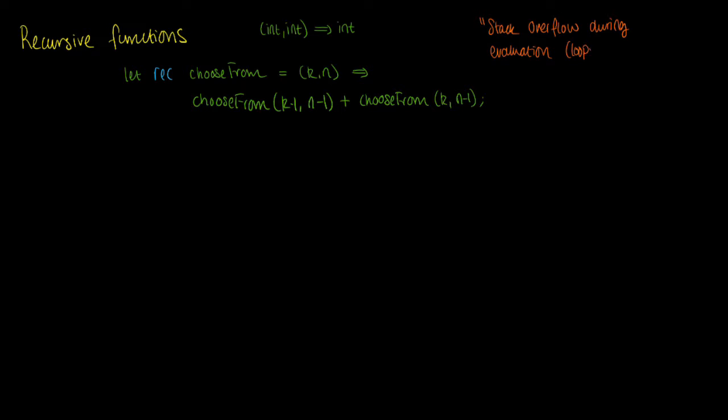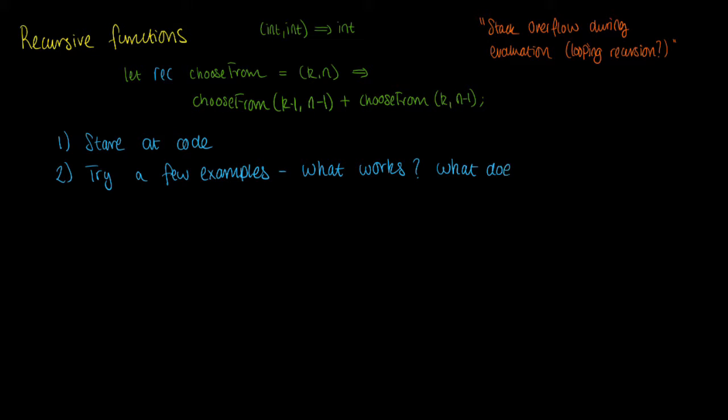So there are a few ways of figuring out what's going on. You can either stare at the code, which for simple things might work, but it's usually a bad idea. If you missed the error while writing, you might miss it while reading. Try a few examples. Does it give you the same error on all examples? If not, try and find a few examples where it works and a few examples where it doesn't. Or you can use pen and paper. This is my preferred method, and it's a good way to get started with functional programming. It's a really useful and powerful skill in the long run, and you'll quickly be able to do it in your head.